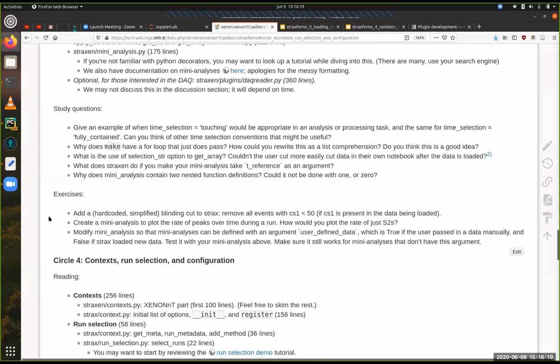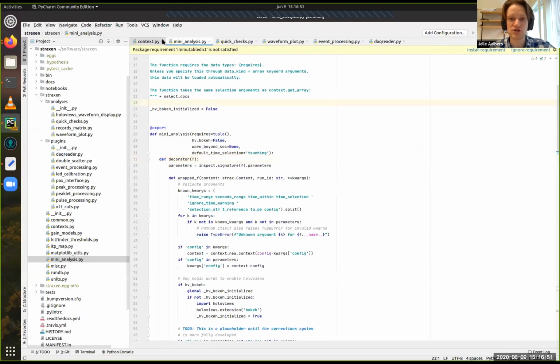You could do that just with a plugin that shows up somewhere after the correction stage, and then just drops CS1 less than 50 from the output, and otherwise just passes everything through. Or you could do it when it's actually pulling data from disk, probably in get_iter. Put it in get_array or get_iter and just make a default selection string, so you always throw away this. Okay, those are all nice options.